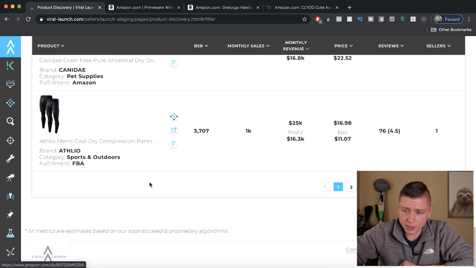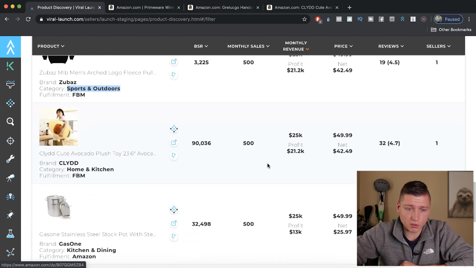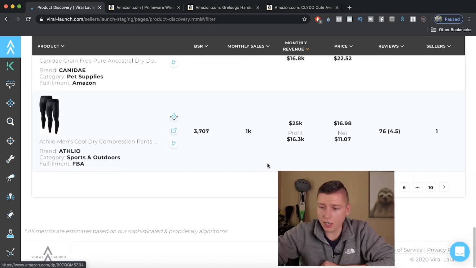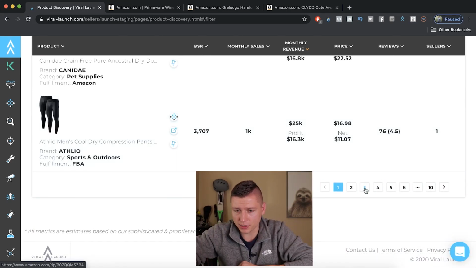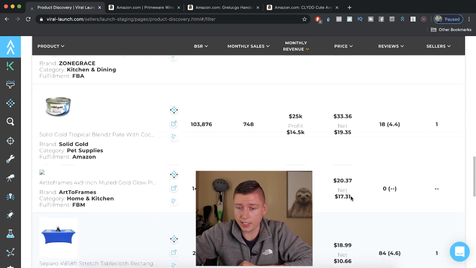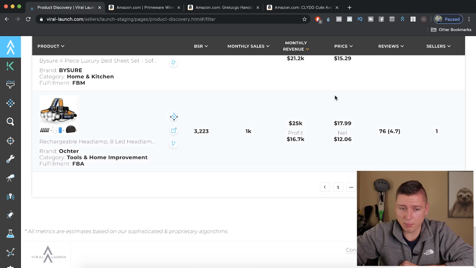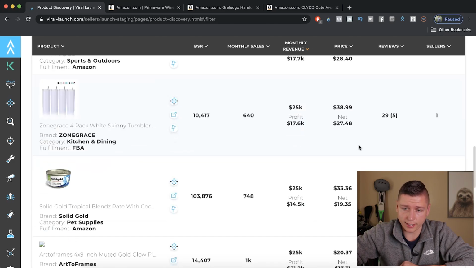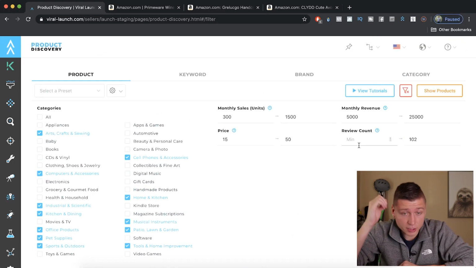So you see, guys, here, it's pretty simple to start finding some cool product ideas right here, right? And you can just go for pages and pages and pages. A little trick I like to use, I like to start at page 10 and work my way down, because most people are going to be in this 1 to 10 spot, right? And they're not going to go any further. So I like to hit 10, and then I like to work my way back from this, right? And just start there, right? So that's how that works, guys.